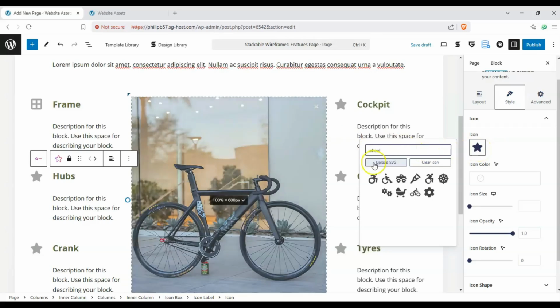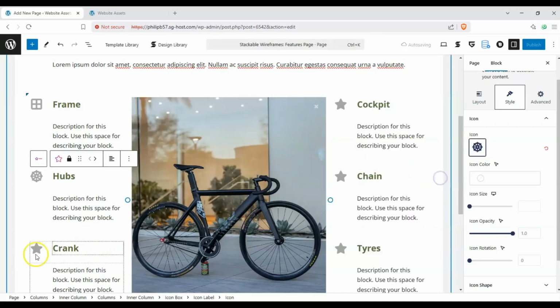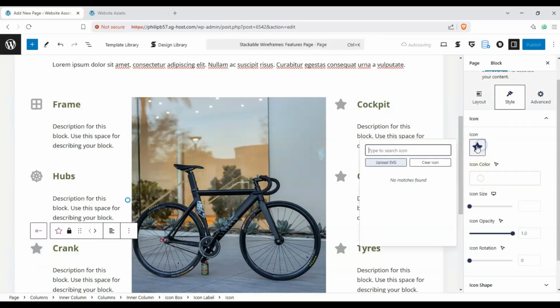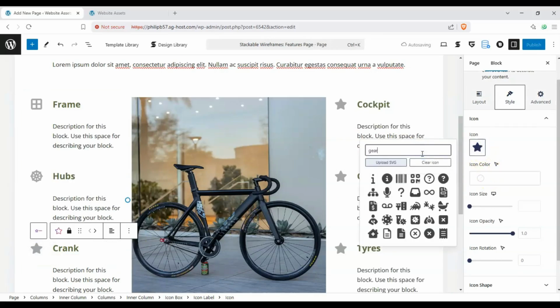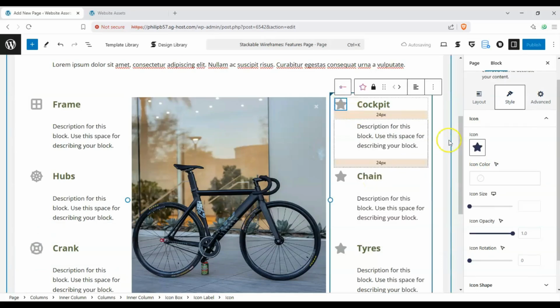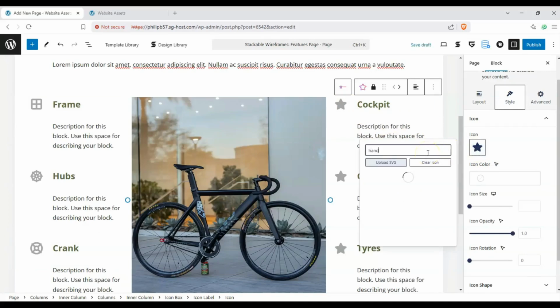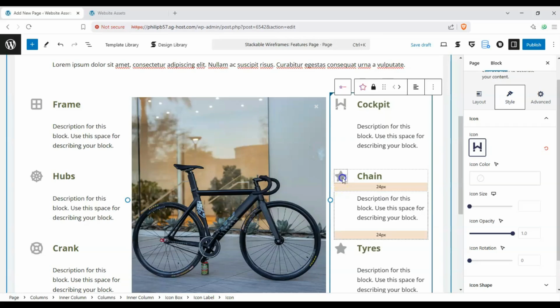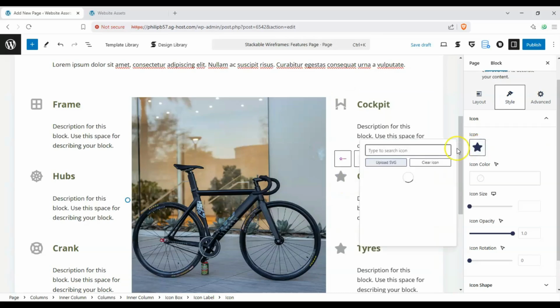Let's go with this, and then crank. Let's put this as gear. And then cockpit, let's go with, sure, that looks like pursuit bars. Chain.